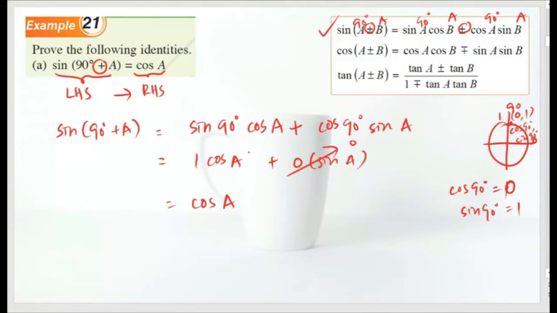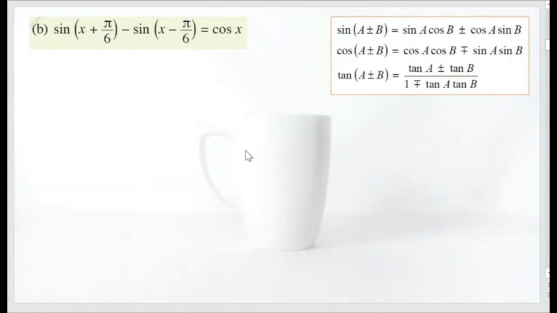Okay, right. So we continue. How are we going to prove the B? Same thing. We have to prove from the complicated part to the simpler part. Left hand side, we have to prove from left hand side to right hand side. Easier, huh? So prove from left hand side.